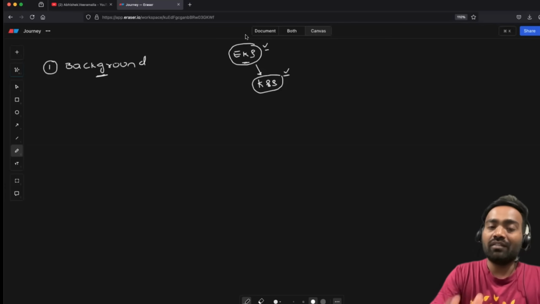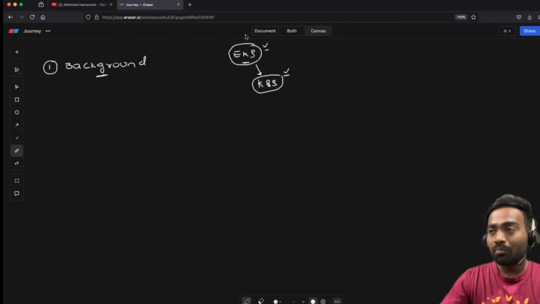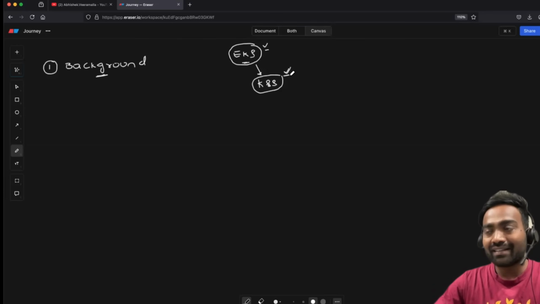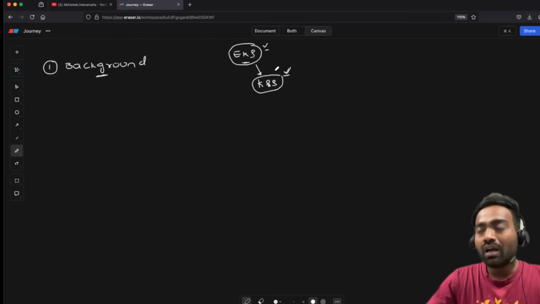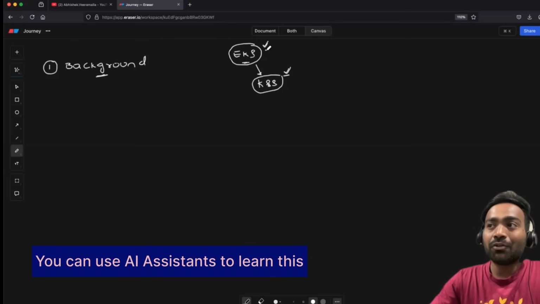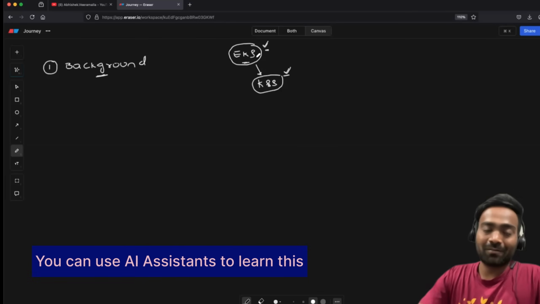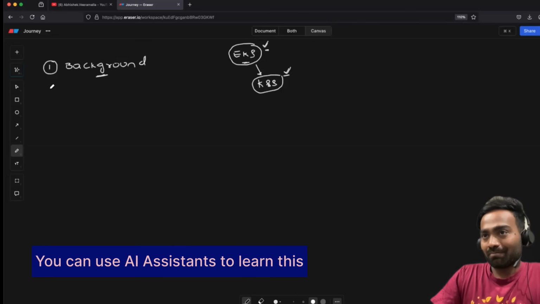It doesn't matter if AWS is going to provide you the best documentation out there, but if you don't understand this problem statement, what happens if you host a Kubernetes cluster on your own and what challenges do you run into, there is no way you can understand EKS better. So the first step is to focus on the problem statement.